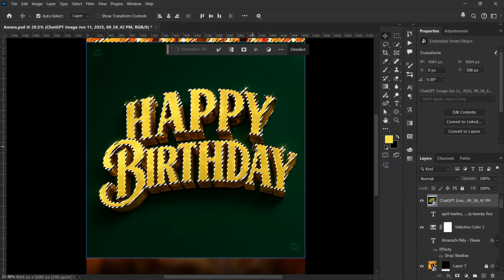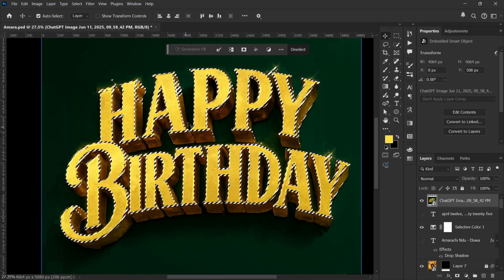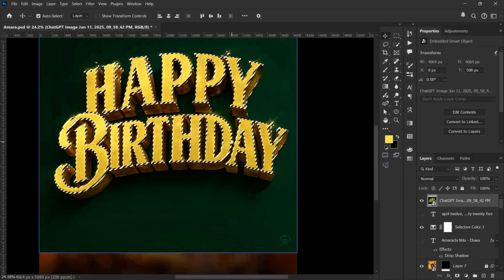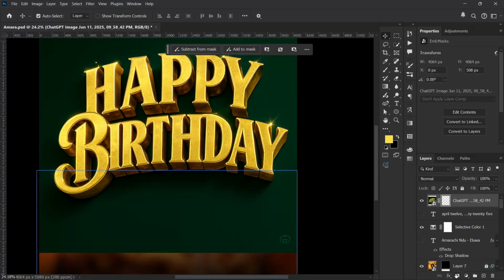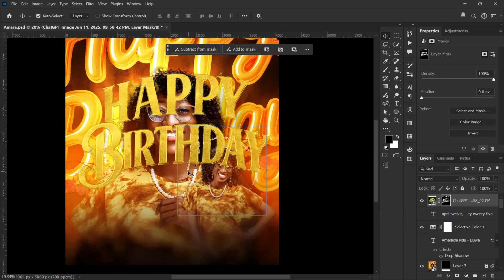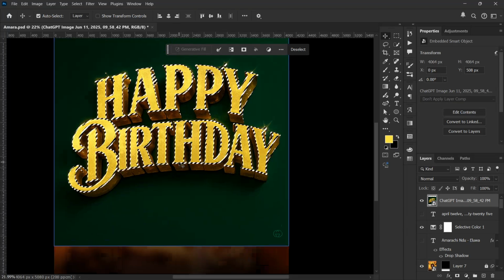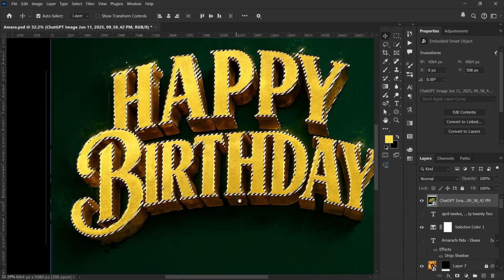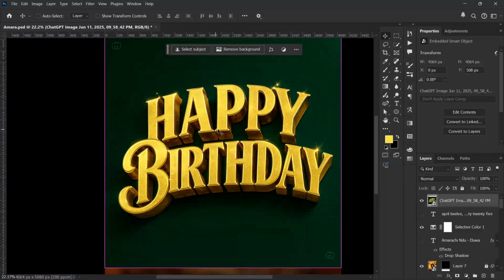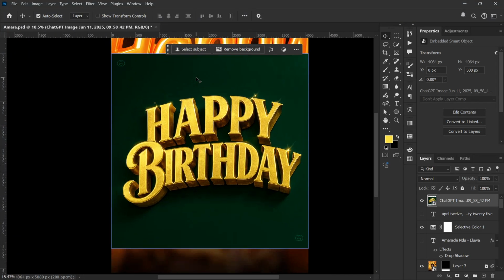All right, so this is more precise, even though it has cut away most of the 3D features, because if you use layer mask, this is what you get, and it's not nice at all. So removing backgrounds like this can be very very tricky.